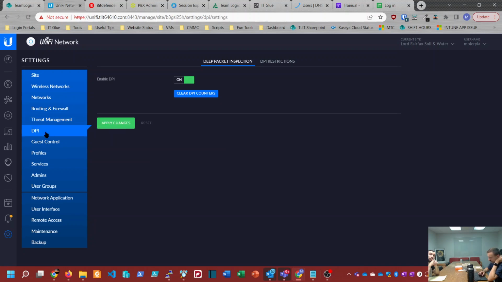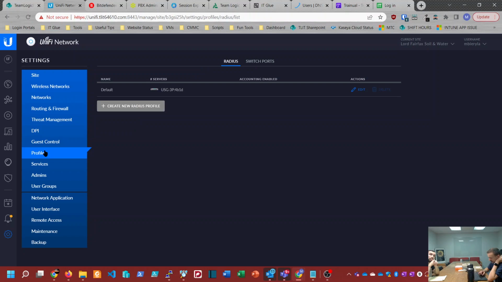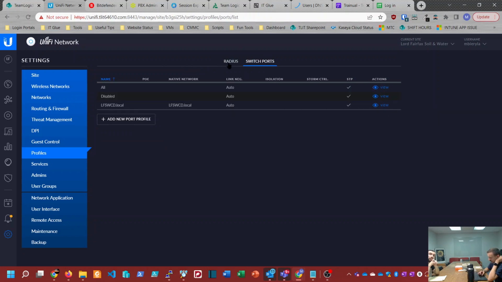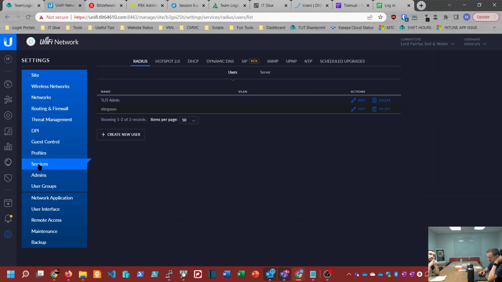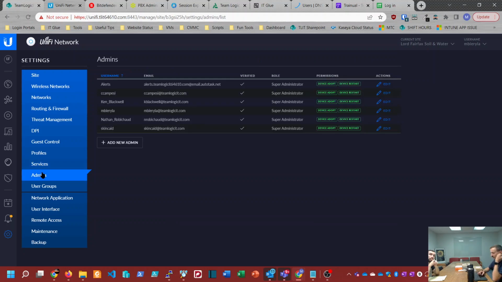A couple other options here that aren't as useful for us: the threat management, DPI, profiles. If you're using Radius or VPN, you'll have to do some stuff there. This is Radius accounts for logging in, and different admins that have access to this.